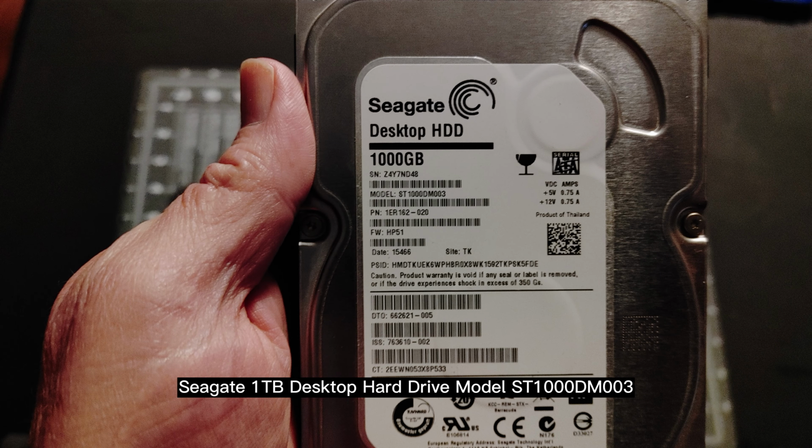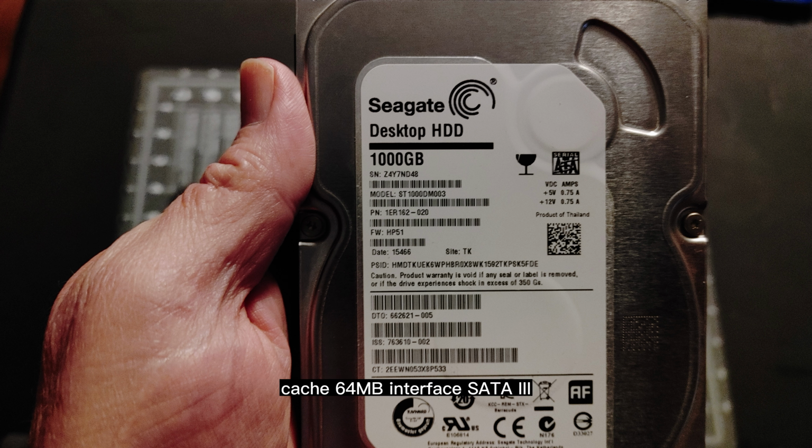Seagate 1TB Desktop Hard Drive. Model ST1000DM003. Part number 1ER162-020. Speed 7200 RPM. Cache 64 MB. Interface SATA 3 6.0 Gbps.